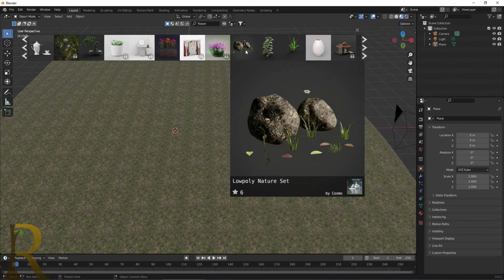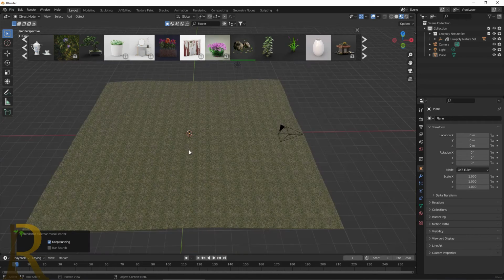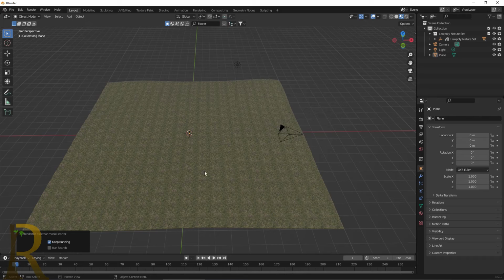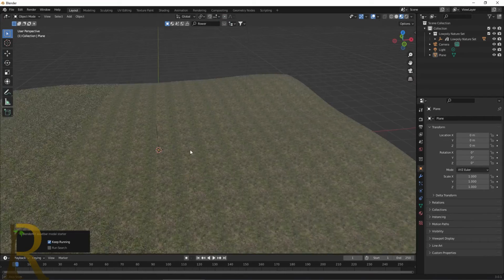And here we have a set of grass and flower and stone. I'll download this and hide the BlenderKit asset bar for now.